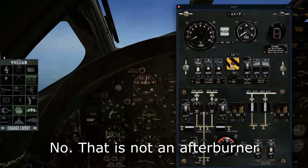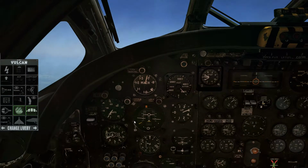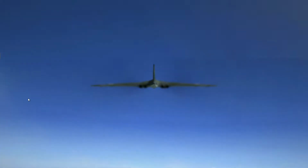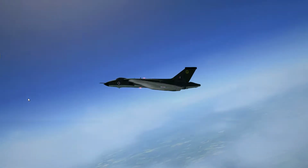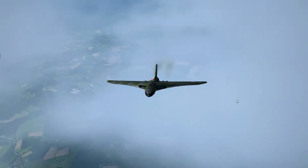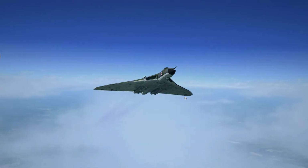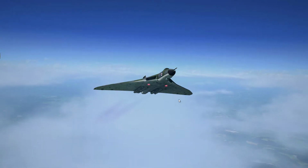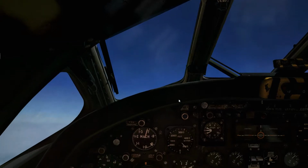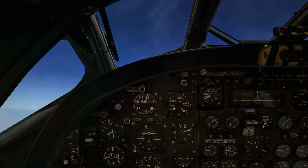Does it actually do what I think it does? I'm not sure. I'm not sure at all. But we are in a... Well, let's just go outside and just have a look again. A few seconds ago, we were down there. You can just see Cottesmore just there. That was incredible. 17,000 feet. I think I could potentially go even faster.